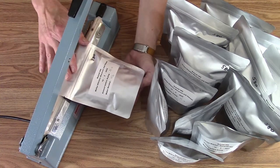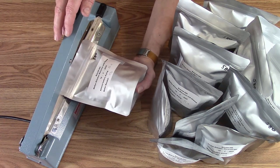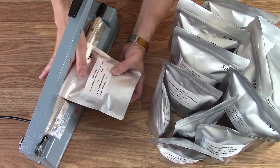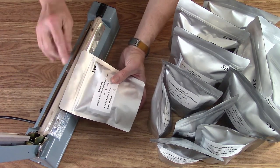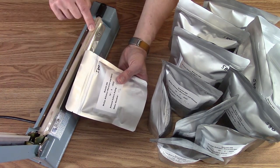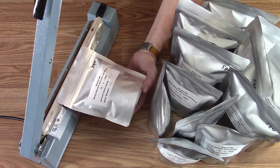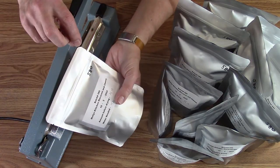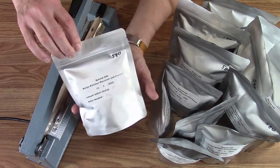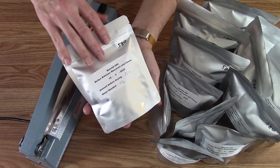So now I'm going to seal the bags up at the top, real high on the bag. I'm going to swing that out of the way a second. And you can see it's time for me to put new pieces on there. That's starting to burn through, and I should have done it a while ago. I'll do that soon. I've got a nice seal across the top, and it's ready to store as soon as I add a gross weight to the bag.